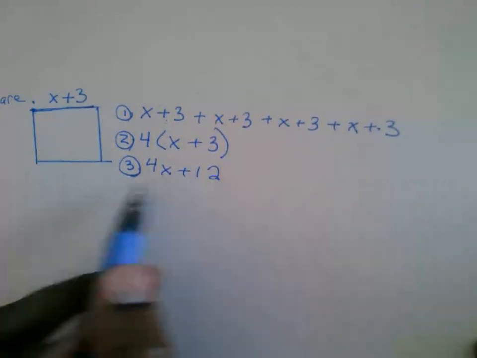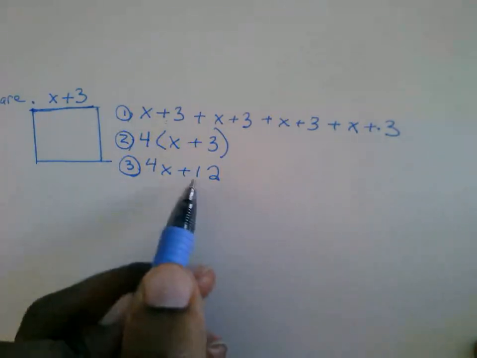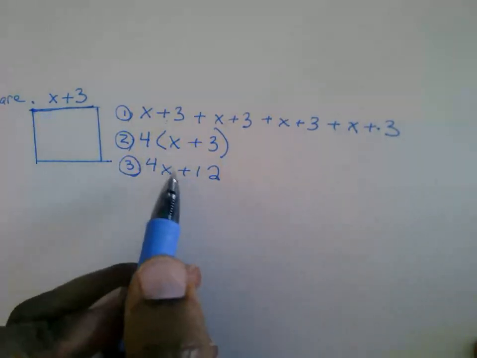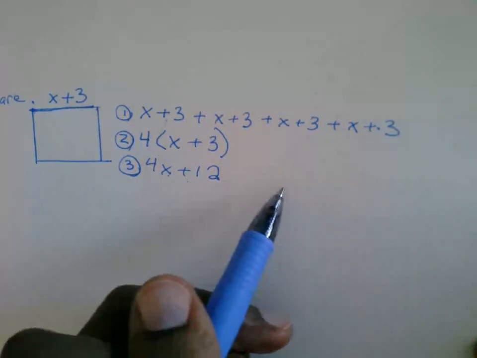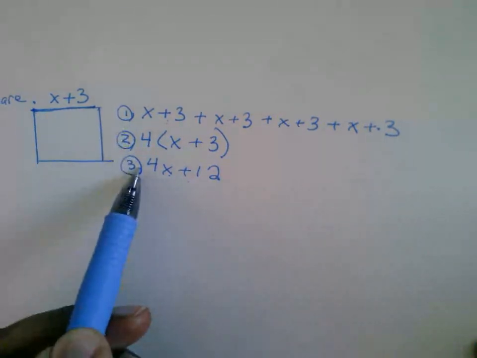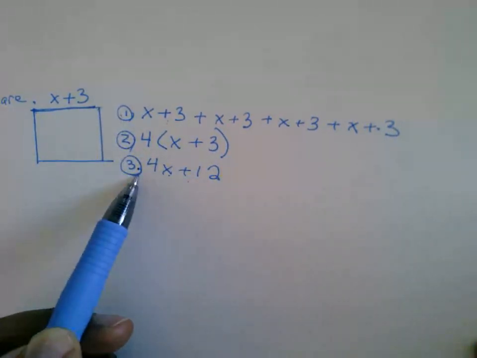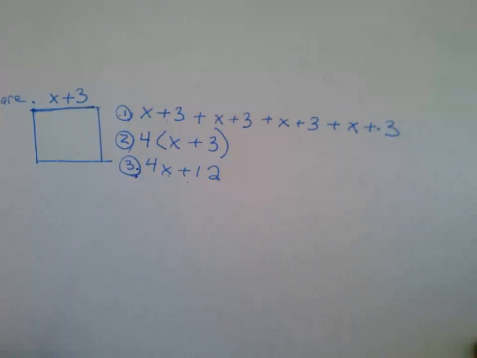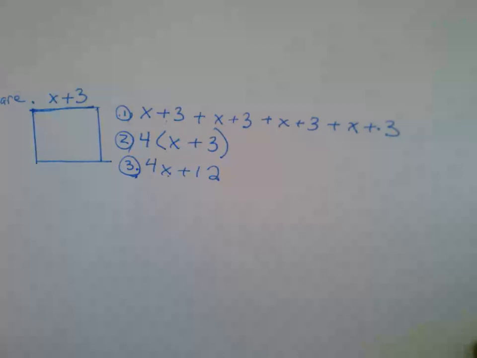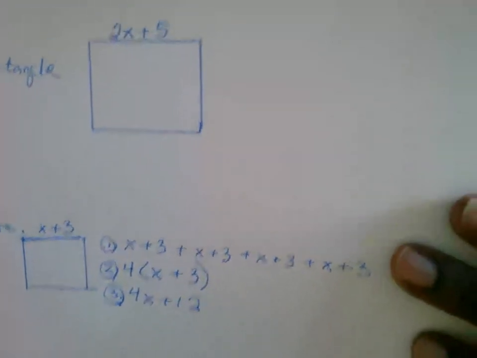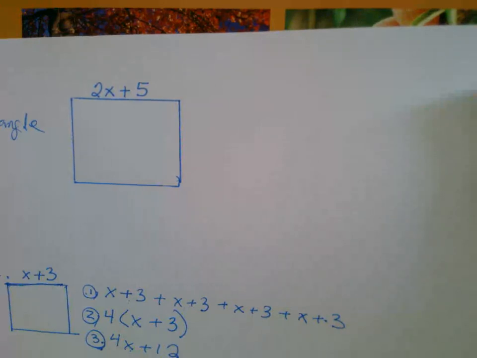Now, if we want to get silly with it, we could break down 12 and say that we could have 2x plus 2x plus 8 plus 4. But I think these are enough expressions for the square. Do you all see anything else that we could do for these expressions? I think we've exhausted all of our normal possibilities for the square. Let's go up to the rectangle. And let's do the same thing. Look up to check your work because at this point I'm expecting you to already know how to do it, okay? All right, so let's go.